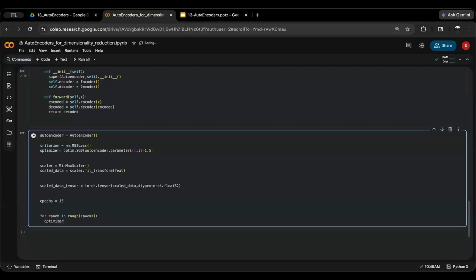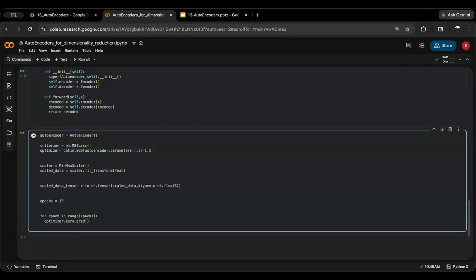I'll say optimizer.zero_grad. That clears the gradients of all optimized parameters in the autoencoder here. Gradients from previous steps are accumulated by default, so they need to be reset at the start of each training step.